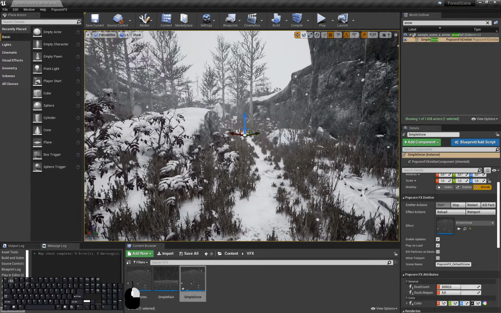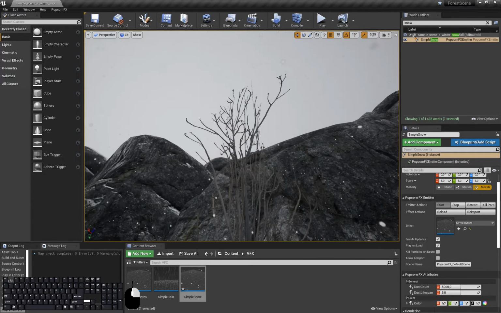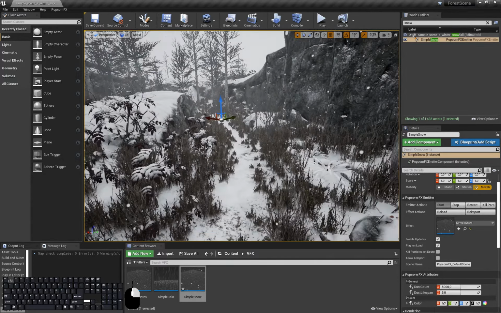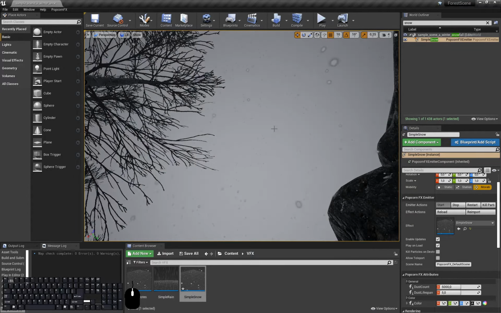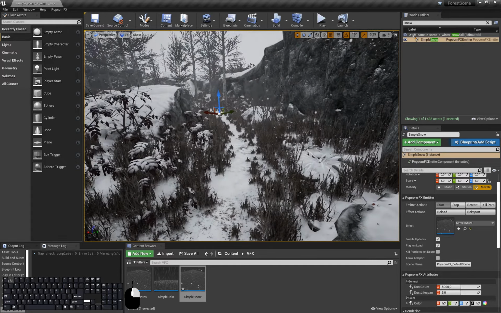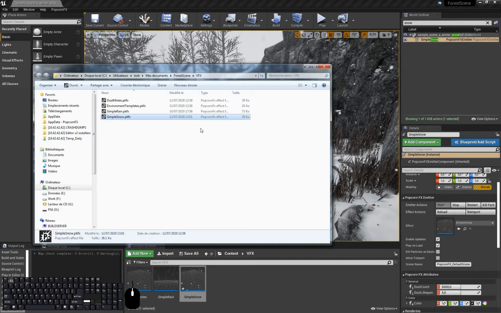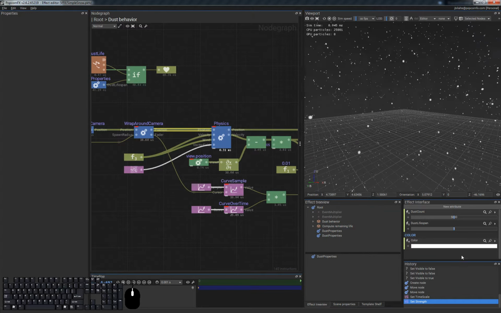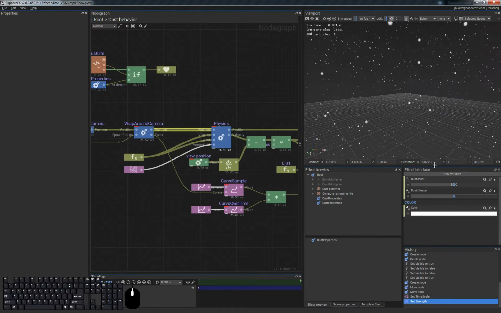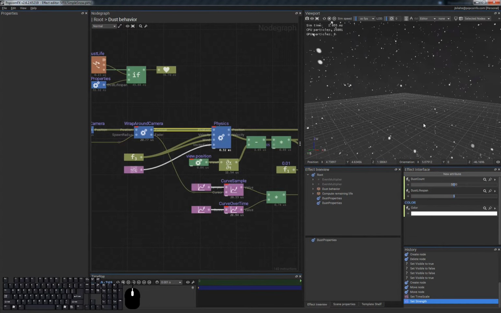So before improving the rendering of those snowdrops, currently it's a simple dot texture that looks pretty ugly here when I look up the sky. Before improving the rendering, I'm actually going to expose a bunch of things, more controls in the effect interface so that I can control them directly inside Unreal.